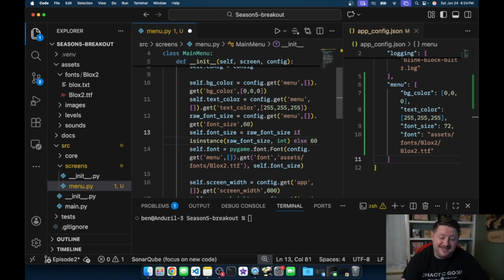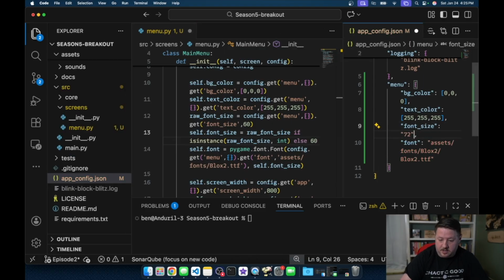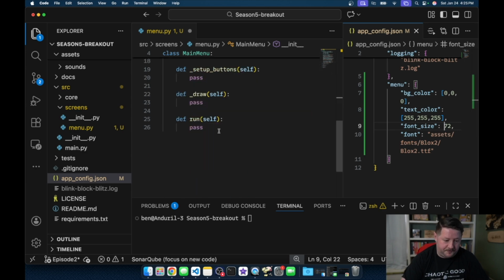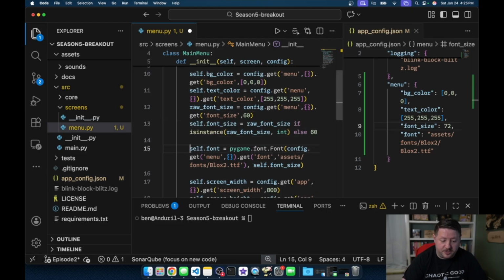Now the reason this is important is because I'm now checking the data here. If this 72 was put in as a string, that could be a problem. The application might not succeed. It needs to be put in as an integer. And so if they don't do it correctly, I'm going to address it and say, I'm ignoring whatever data you gave me because it's not valid, and I'm going to build my app the way I know I'm supposed to.